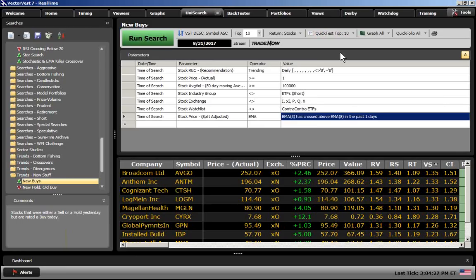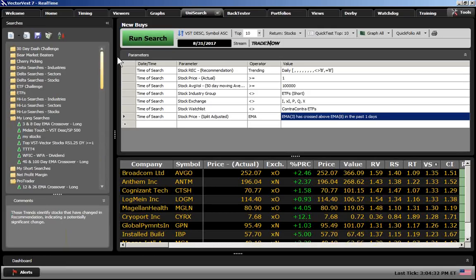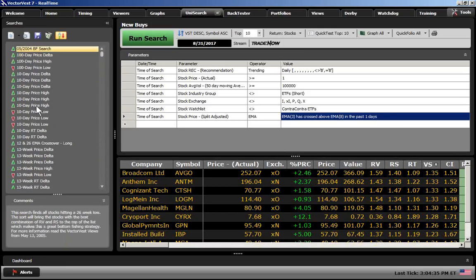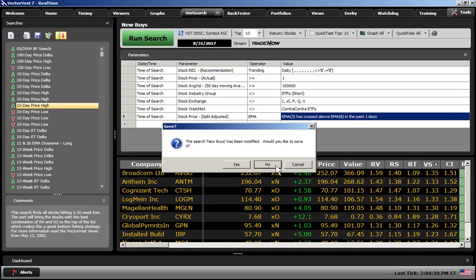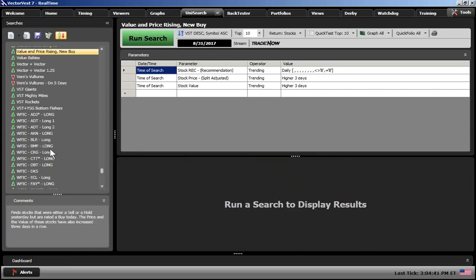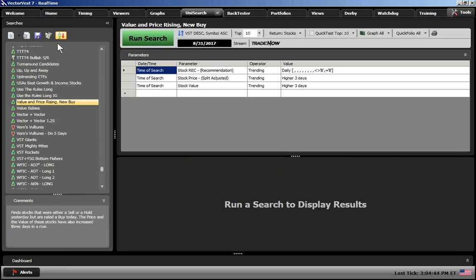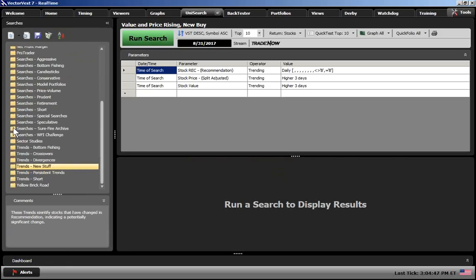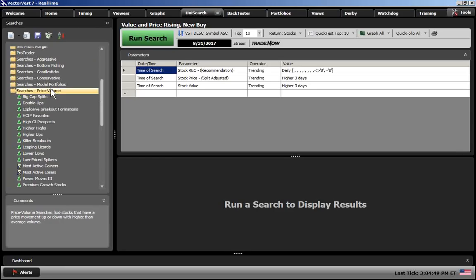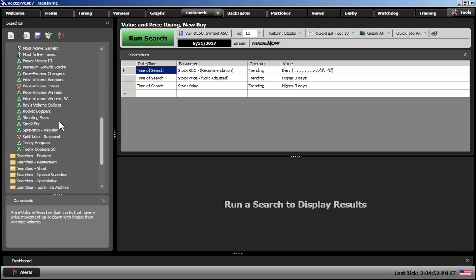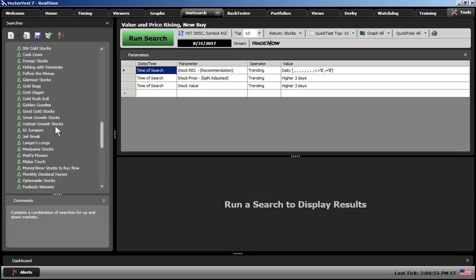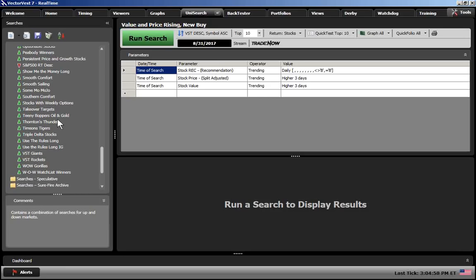So I had a lot of that I wanted to do. ADX and volume spikers. Where's volume spikers? Let me go find it. I think it's on the price volume, but that's all right. Click on no. Volume spikers. Let me change that back. Price volume. Let's go look at the searches. Price volume. Scroll down. I don't know where volume spikers is. Special searches. I'm not sure where volume spikers is. But as many searches as I know we have, I'm not sure if we have volume spikers.